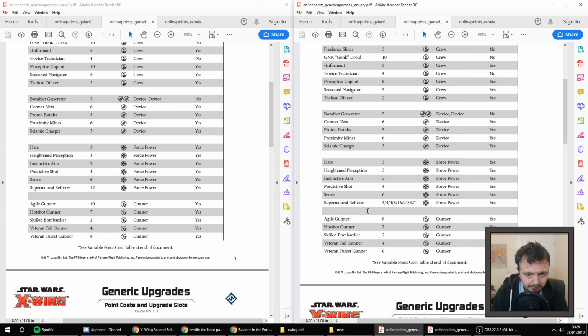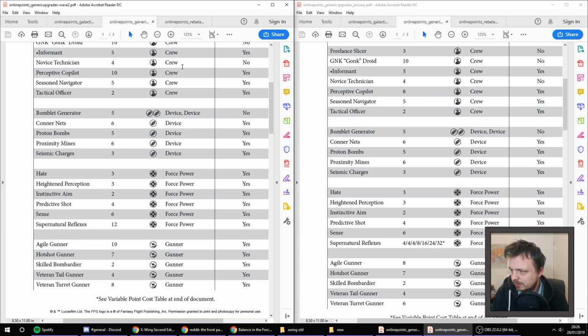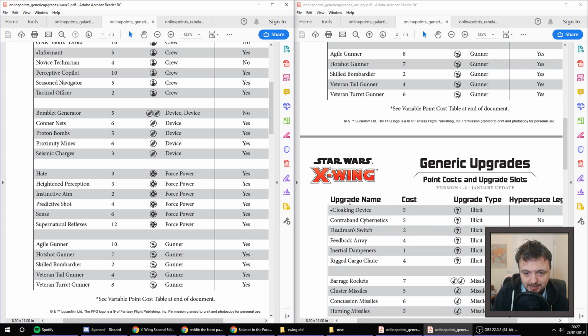Alpha, the gunners have come down a little bit. You can see here they were 10, they're now 8. I do apologise, it's not as zoomed in as I would quite like, so let's just zoom in a little bit more. Hopefully that's a little bit better for you there. Yeah, I should have started off like that. So yeah, supernatural reflexes definitely increased in cost, and wow, it's a big change.